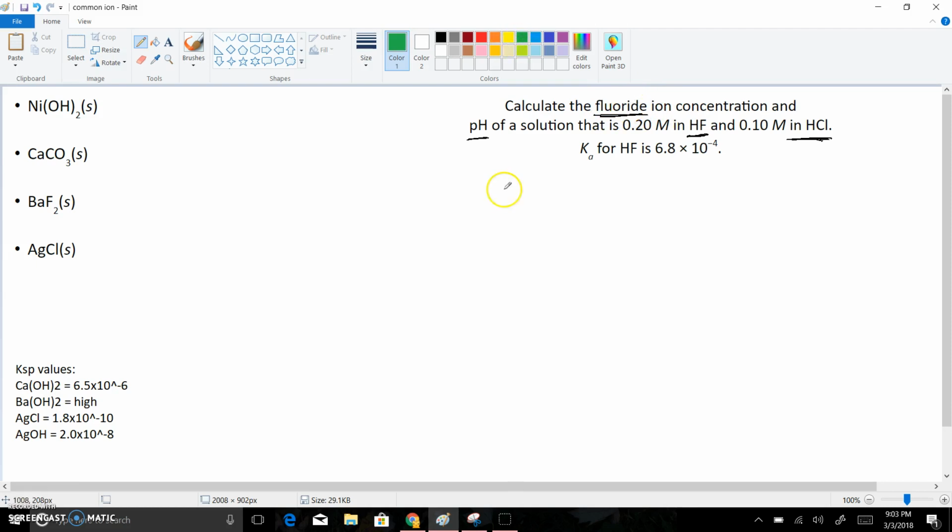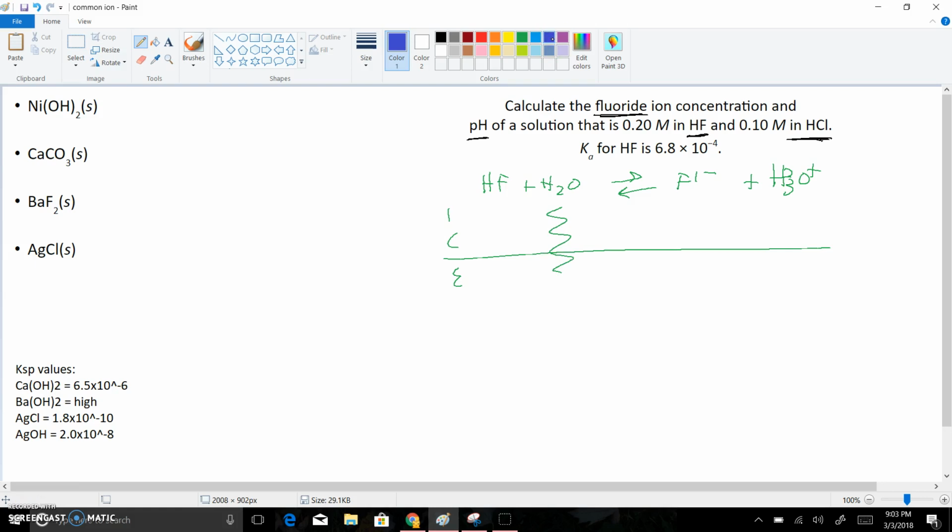So I'm going to start here by writing the equilibrium expression when hydrofluoric acid goes into solution, into water. And it's going to create fluoride ions, which is something I need to solve for. Whoops, that's an H3O plus here. And I'll create my little ICE table. Water's not important, so that's kind of nice.